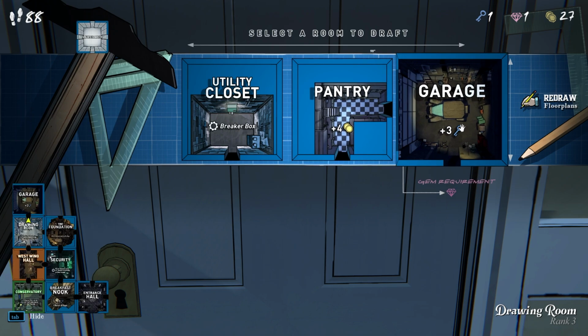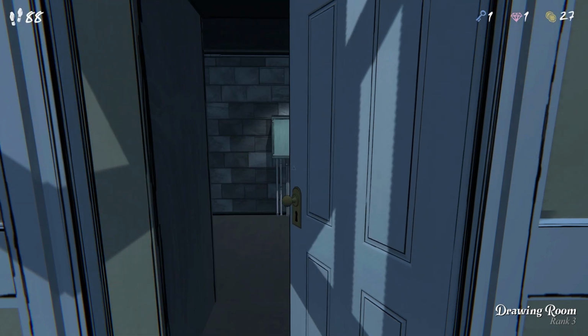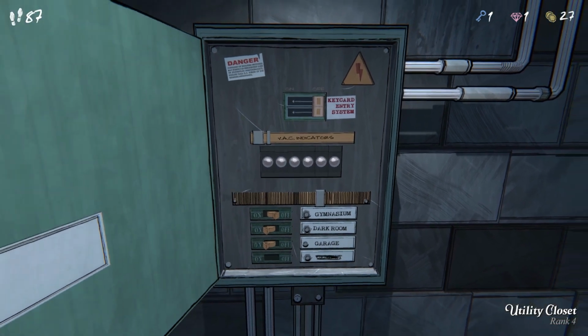Okay. Breaker box. We could solve a problem real fast. Garage is good, but we don't have the keys. So let's do the utility closet. Let's do the breaker box. Can make some certain things easier for us. Boom. We can now open every keycard door. Gymnasium we want off. Darkroom on. Garage on. Escape.